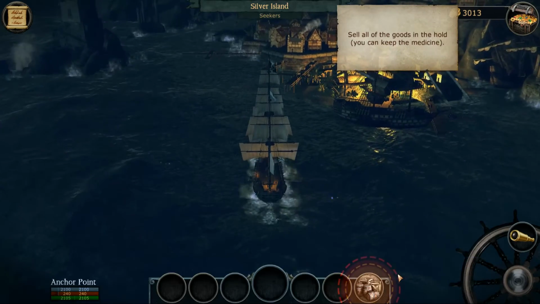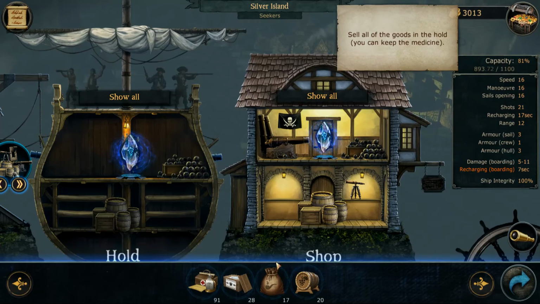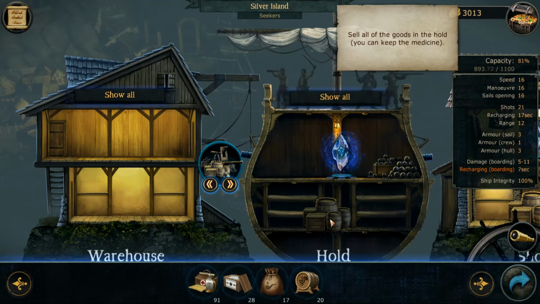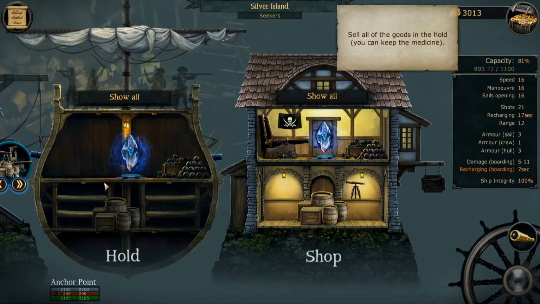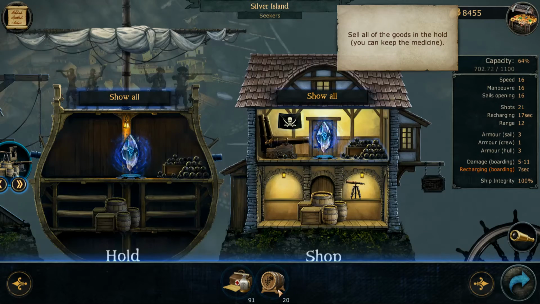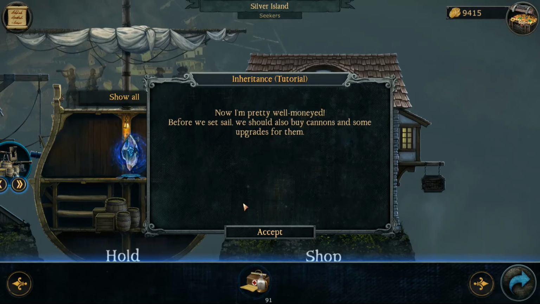I probably should have pulled into this loop here. So, we're in. So I'm going to come here. Boop. There we go. And now I can keep the medicine. Okay, that's fine. Can I warehouse it? I can warehouse. Let's... No, I don't want to sell. Oh, it's locked out. Pity. Alright, well, let's go ahead and sell all this. And sell that. And sell... Oops. And sell that. And now I'm well moneyed.